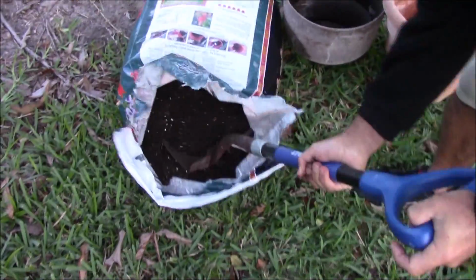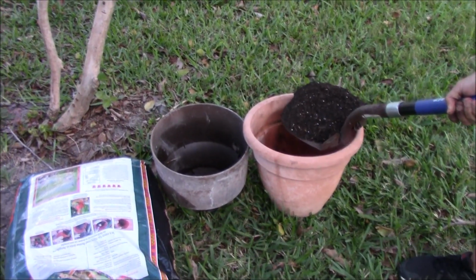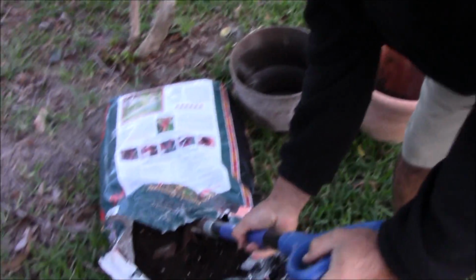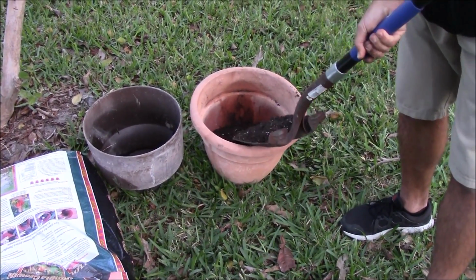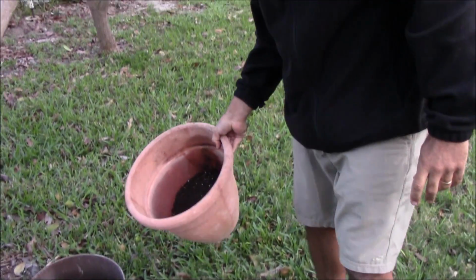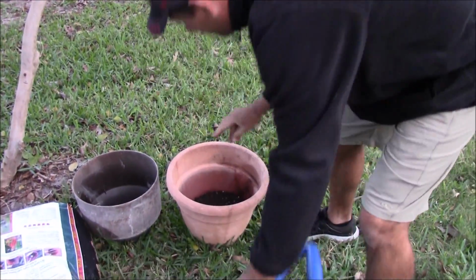So what I'm going to do first is go ahead and back up there a little bit. Take some of that, and since bananas will have a fairly deep root, I'm going to pick this deeper pot. I've just got a couple old pots laying around. Alright, that'll be about enough. I only want to put enough rooting medium in the bottom of this so that it kind of fills the bottom. So I'm going to put the root ball on that, and then I'll fill up around it. And I'm going to put about 3 pups in here.